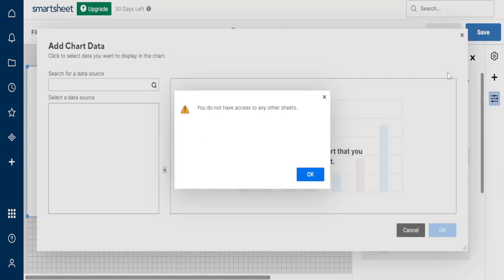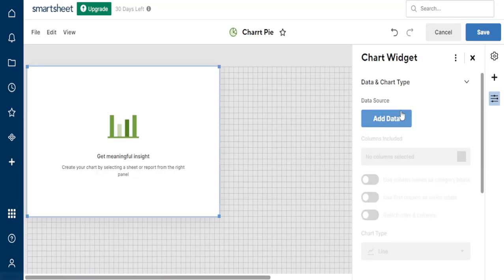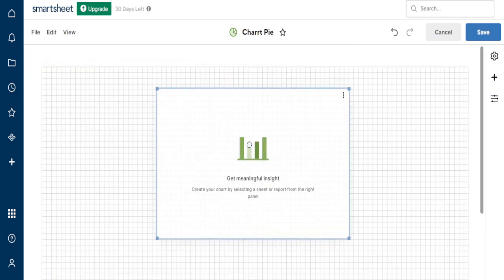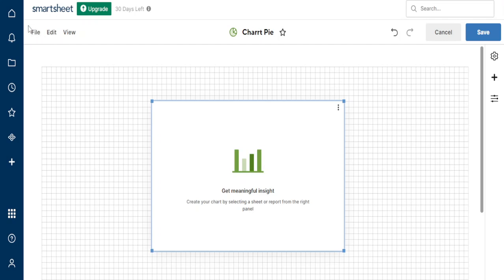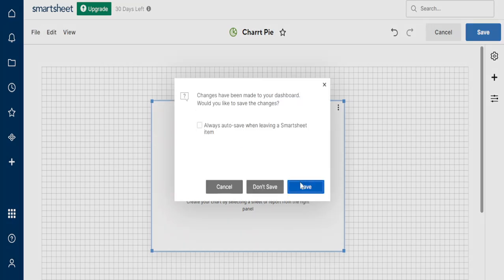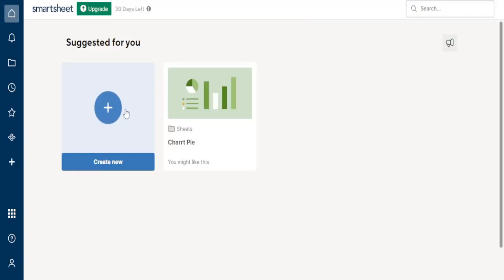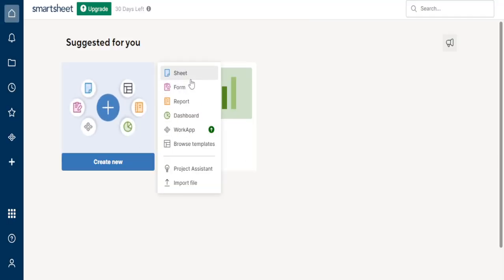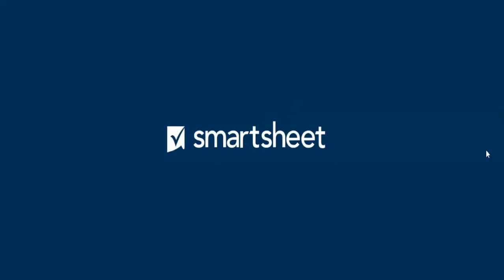Okay, so this doesn't apply to our plan. So I think we should go to our home, and let's create a sheet. Let's name it this sheet, and yes.